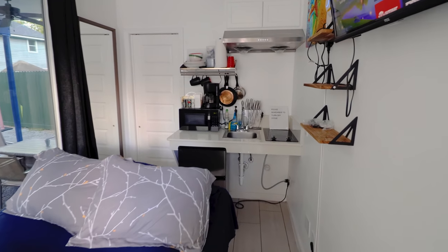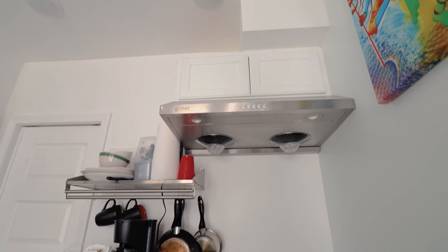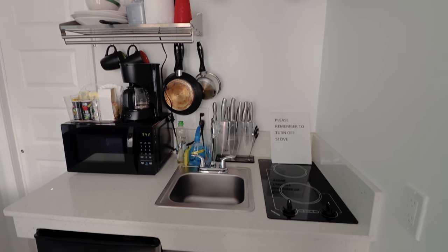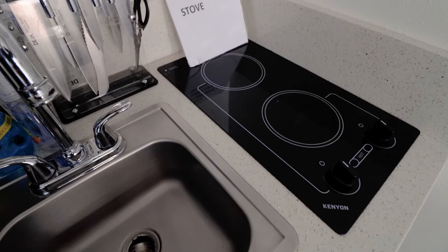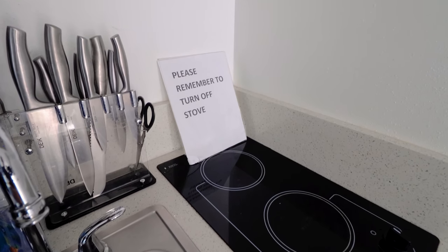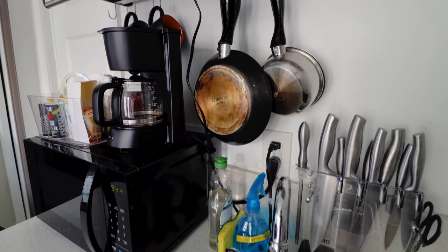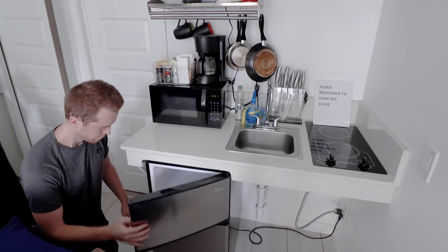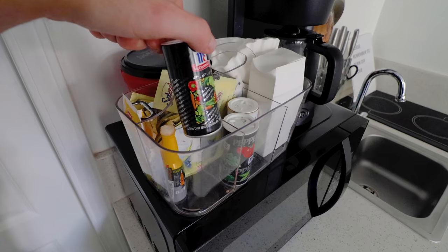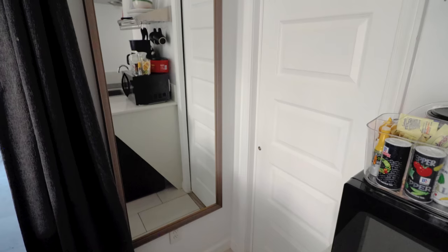Walking past the bed into the far corner, you'll find the kitchenette. There's a nice range hood up top with fans and lighting, covering your two burners on the stovetop. Next to the burners, you have a little sink and some nice high-quality kitchen knives. On the other side of the kitchen, you have pots and pans, a coffee maker, even a microwave, a fridge, and a freezer. For a pretty small space, this was relatively well-stocked — you even have condiments like salt, pepper, sugar, and tea bags.